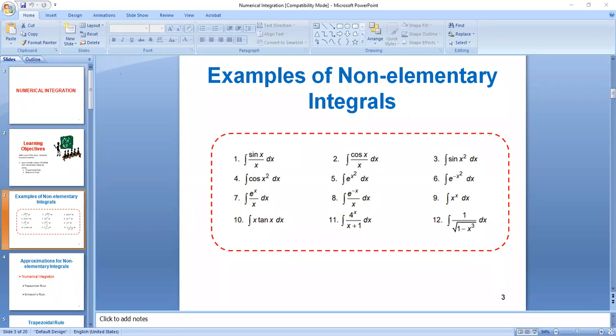Yes, John Vincent? Excuse me. May I ask where you encircled, miss? It isn't showing, I think, only on the side, the encircle. Okay. Okay, it wasn't projected, I think.